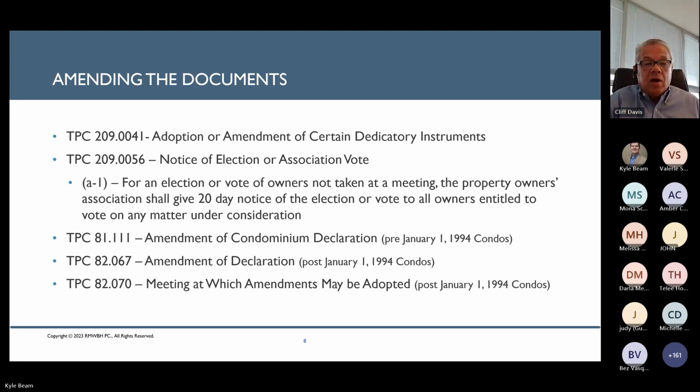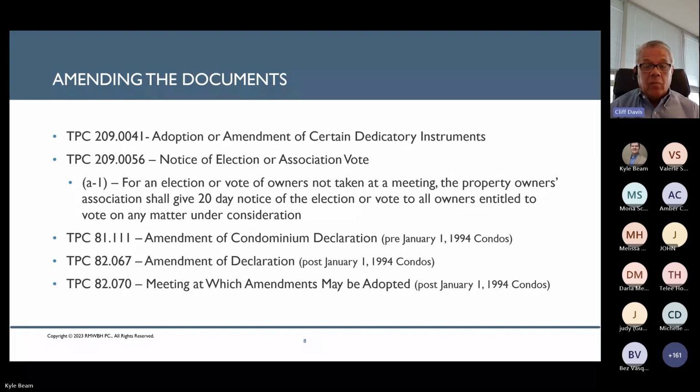And then also be aware of Section 82.070, which speaks, again, this is for post-January 1, 1994 condos, to how you can adopt amendments to your declaration or your rules or your regulations, which has to occur at a meeting, and there are some provisions in there that have to be followed.